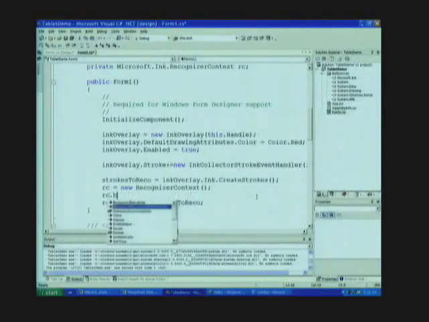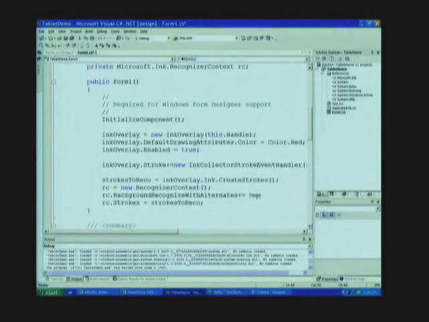Pardon me? Yeah, but usually Visual Studio will do that for me. That saved me some typing, but oh well. Yes.